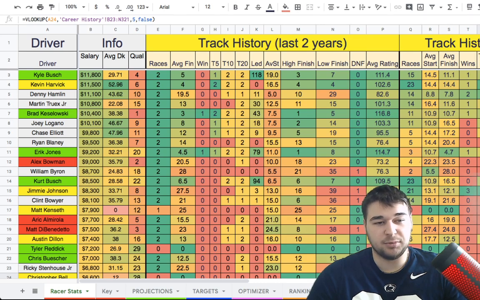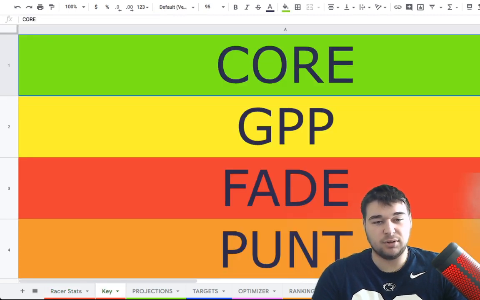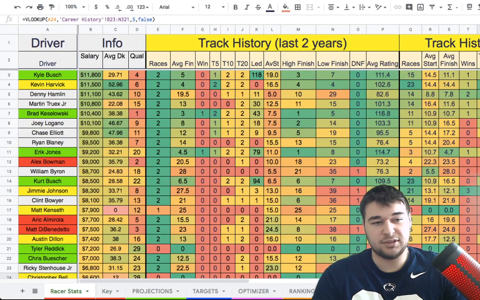Those are going to be my highest owned, but I think there are some other options as well to go to. Such as Kevin Harvick. I think he's a fine GPP play here. I forgot to go over my key. So my key, in case you guys were wondering, core, green, GPP, yellow, red, fade, orange, punt, like always. In case you guys are new or need a reminder, it's been a while. But yeah, Kevin Harvick, GPP play.